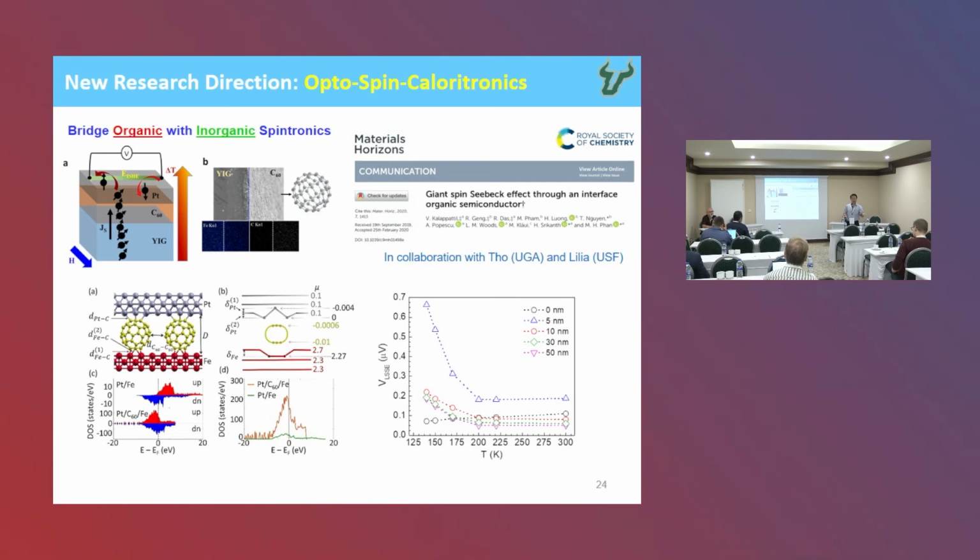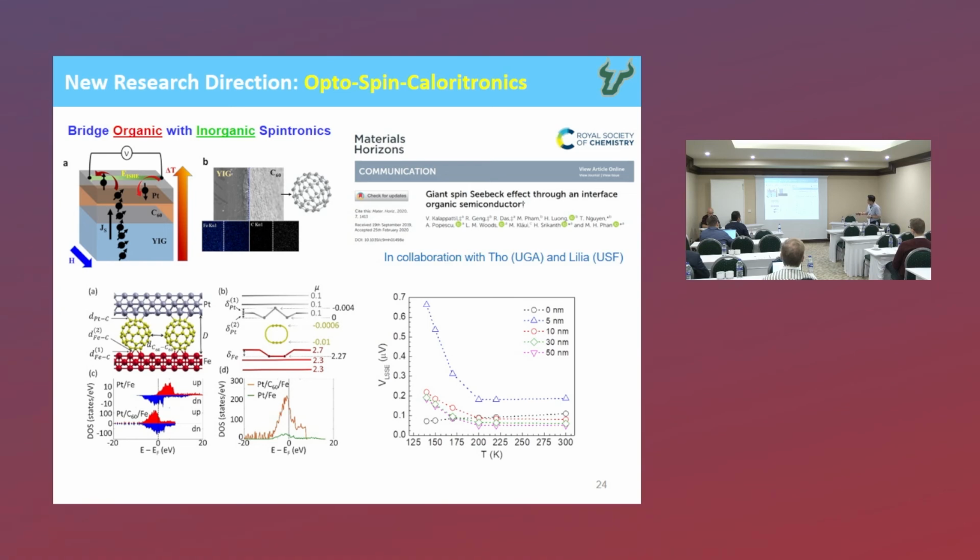Interestingly, which we have to consider, in this case yttrium iron garnet is a magnetic insulator, and when it forms an interface with platinum, which is a metal, the metal and insulator have a very large conductivity mismatch, which limits the spin-charge conversion efficiency. So in order to enhance the spin-charge conversion efficiency, we introduce a very thin layer of C60, because C60 is based on carbon, and carbon, just like graphene, has weak spin-orbit coupling and a long spin diffusion length.